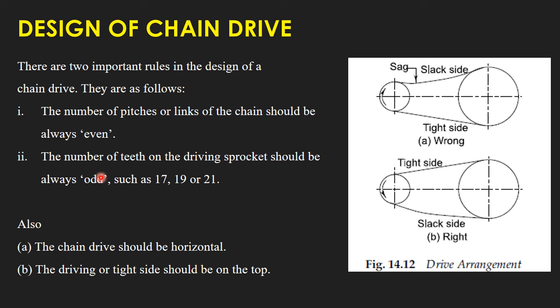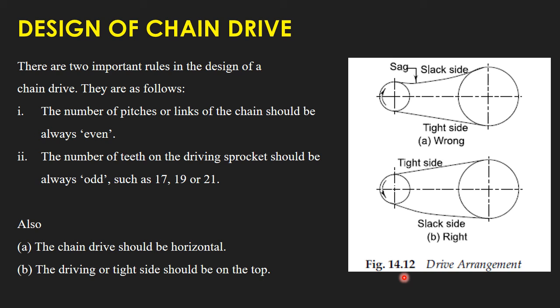If an even number of teeth is used, then the first tooth and the third tooth are found to have greater wear, whereas the intermediate one, that is the second tooth, is found to have lesser wear. So the alternate teeth, let's say teeth 1 and 3, have higher wear, whereas the intermediate one, tooth 2, has lower wear if we are going with an even number of teeth in the driving sprocket. So that is not a uniform distribution. If you want a uniform distribution, then you have to go for this particular combination.